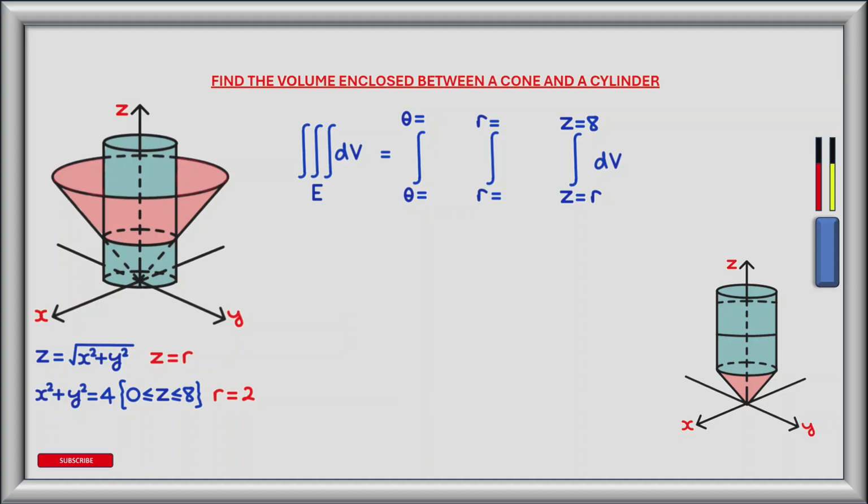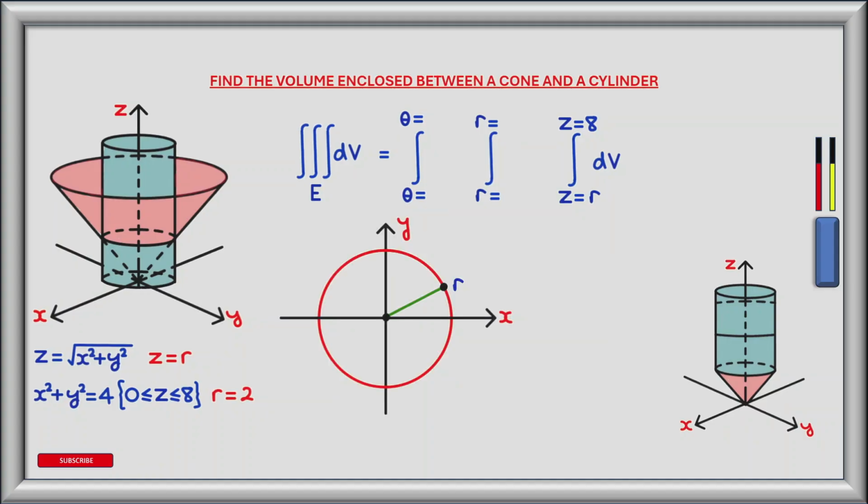Moving on to the limits of integration for r, if we look down from the z-axis, we see that a circle centered at 0 is cast on the xy plane. The upper and lower limits of integration for r will be along the radius of this circle, where we'll sum infinitesimally small pieces of volume. The upper bound of r is the radius of the circle, and is where the cylinder interfaces with the cone. As the radius of the cylinder is always constant, we can therefore conclude that r is equal to 2 at the interface and forms the upper limit of integration.